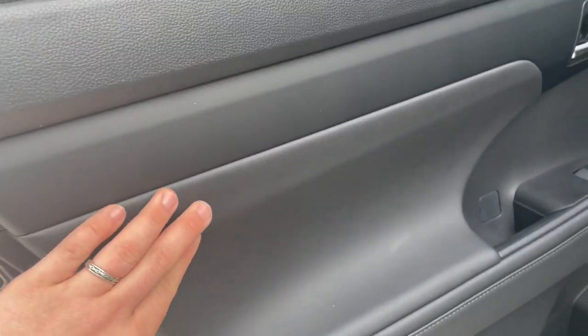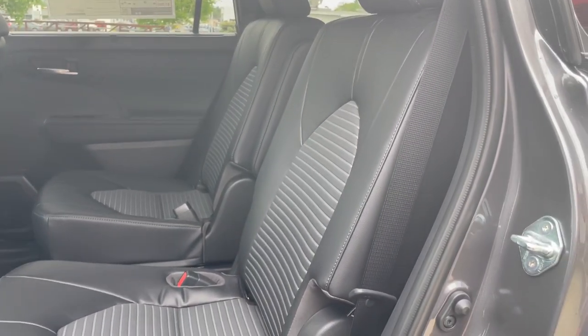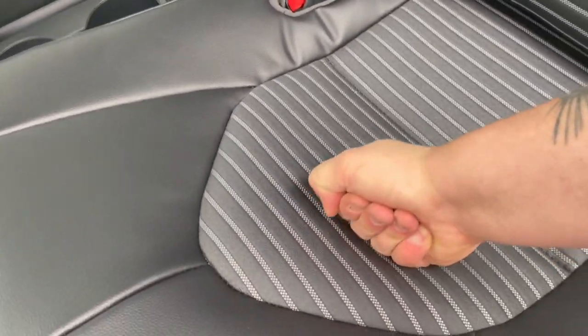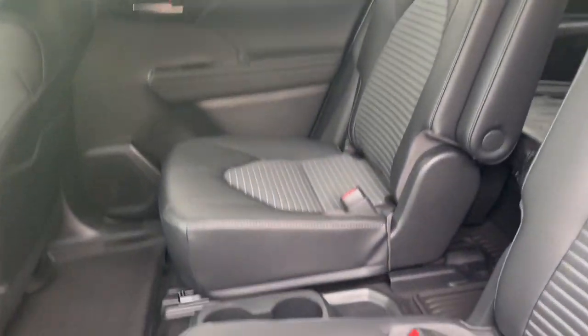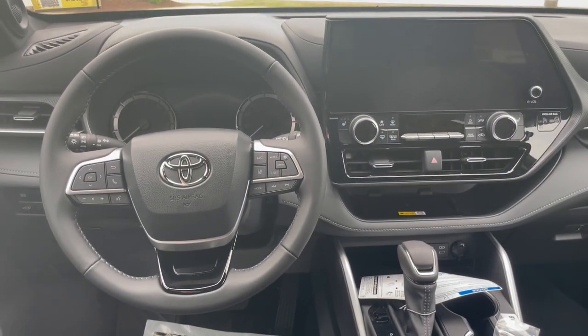There are a couple of materials used for all the door casings — some soft-touch materials and cup holders. With the XSE, you get the Softex seats, and at the touch points it's a bit softer, feeling more like a bucket seat. You also get captain's chairs with negative space in the middle for access to the third row. Toyota did a really good job sculpting the backs of these seats to ensure plenty of leg room.